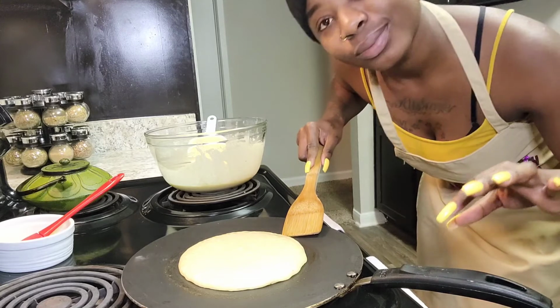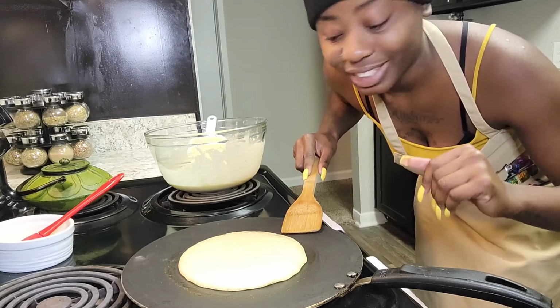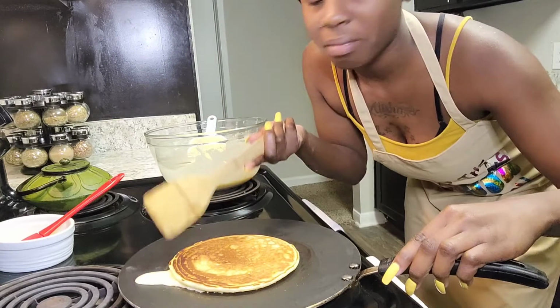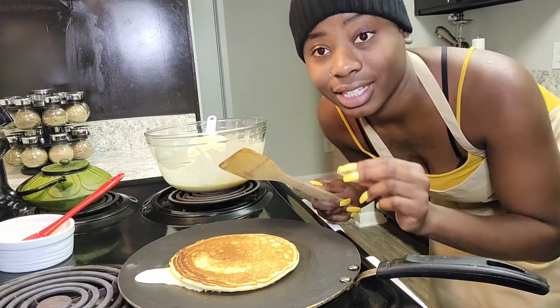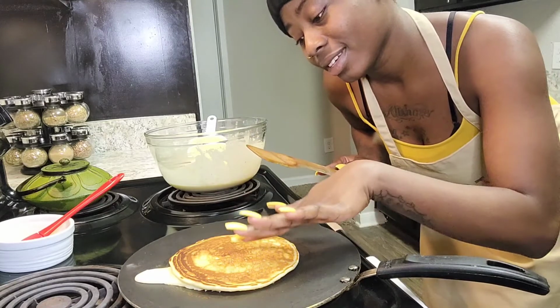Like I said, you don't have to be a professional flipper. Things happen in the kitchen, even with a professional cook. You see, it makes a mess sometimes, and that is okay, because you're not worried about that mess. You're worried about the texture and the taste. That can be taken care of. So let this cook for another minute or so.